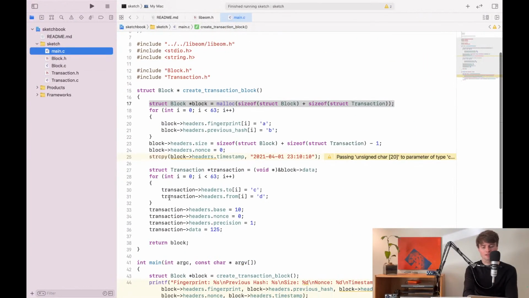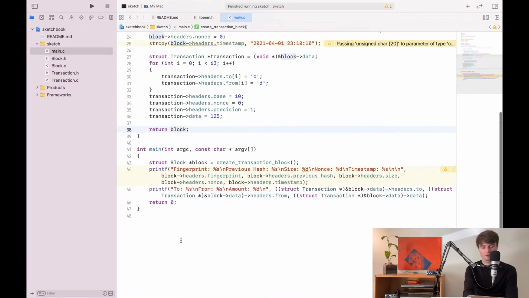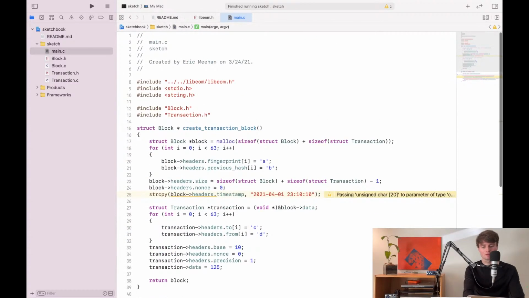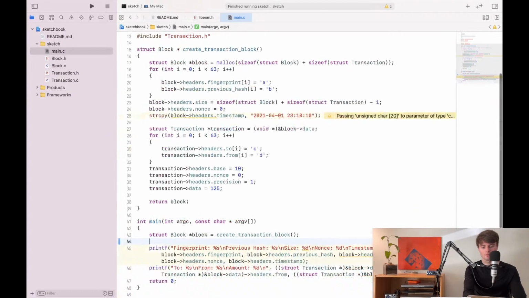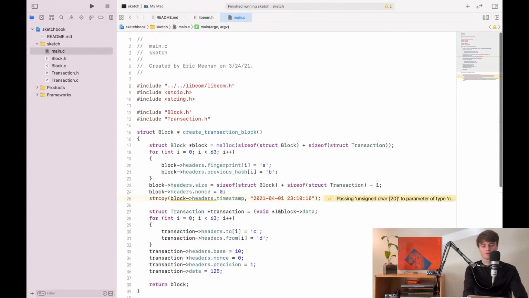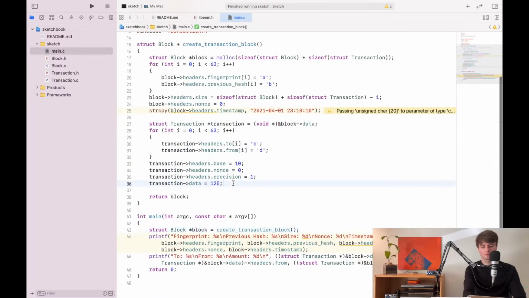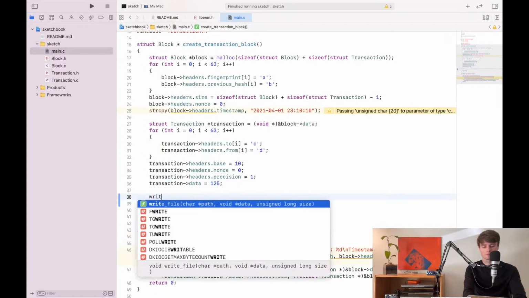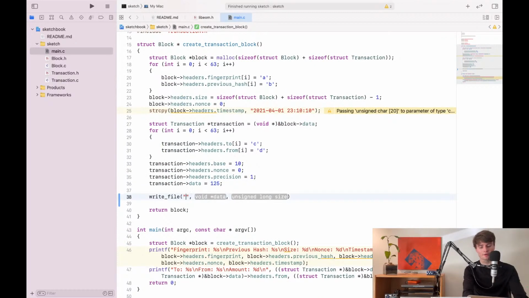Okay, so if I take this, create transaction block, and if I just write it to a file, so let's do it up here. Write file. I created this function in my library earlier. Very glad I did.